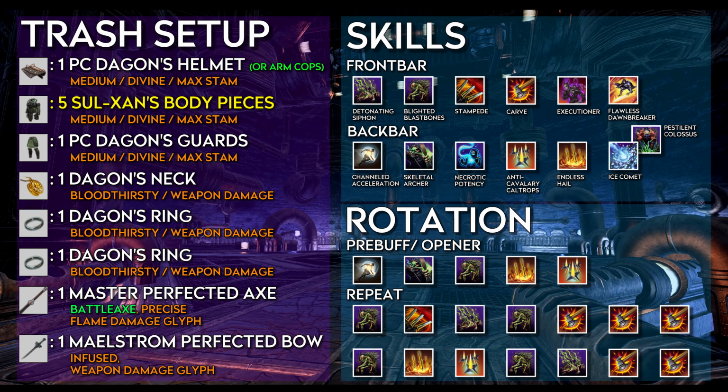Skeletal Archer and Channel Acceleration will be kept up dynamically, and drop a card whenever you need to recast these skills or the ultimate. The trick is to keep your back bar dots running and try to get as many Carve hits as possible with Blast Bone every 3rd skill.